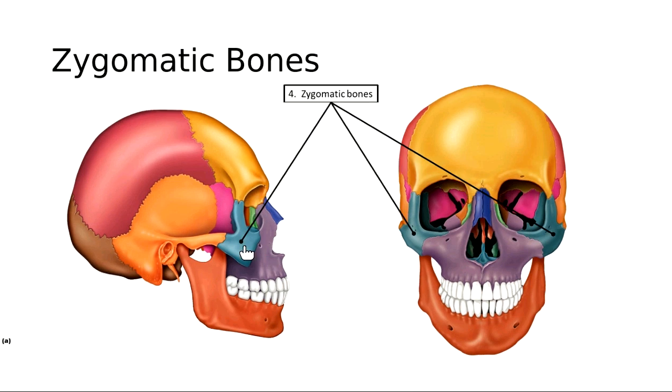Your cheeks are your zygomatic bones. You know, some people have high cheekbones. This is your cheekbone. Your zygomatic bone. You see, and remember zygomatic means to join together. Well, it's joining to the temporal bone, the frontal bone, and the maxillary bones. It's holding all 3 of those together.